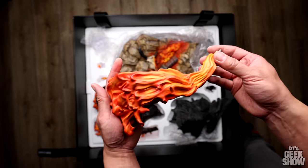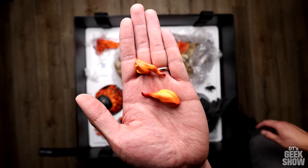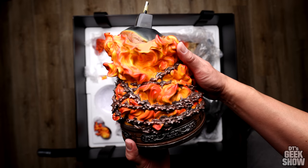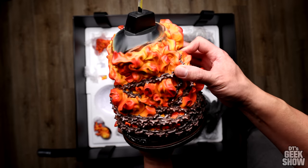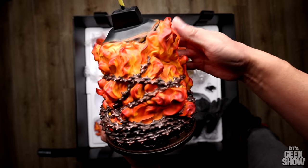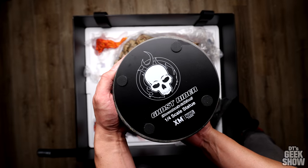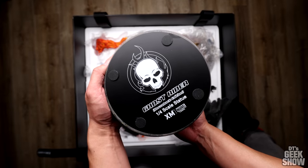Got another nice flame here. I think this is the horse's tail. Couple smaller flames. We have our extra torso stand. Gives us a way to display the unused torso and portrait. That way, nothing goes to waste. And then here it is on the bottom. We've got Ghost Rider Horseback Edition, quarter scale.